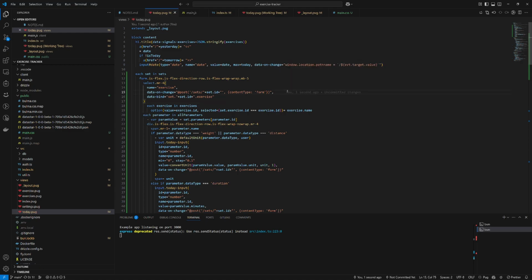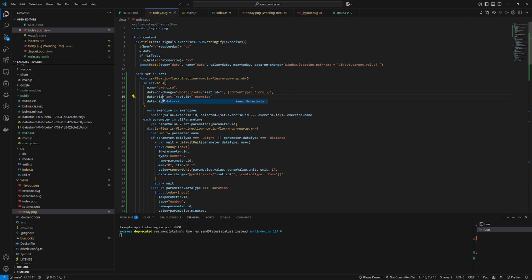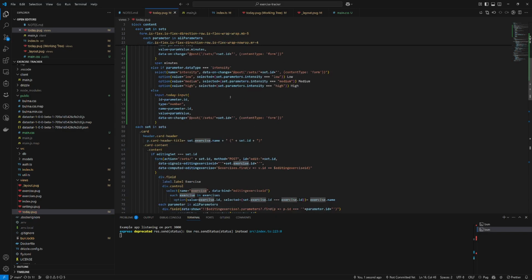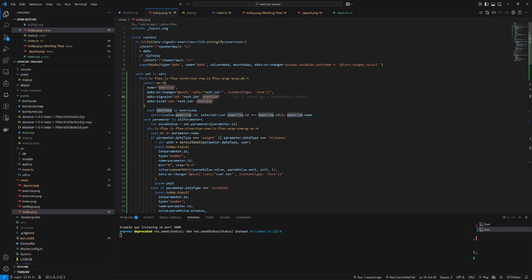So I think I need a default value for this signal here. So it would be like data signals set.id.exercise equals set.exercise.id.